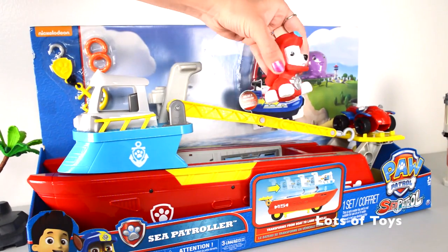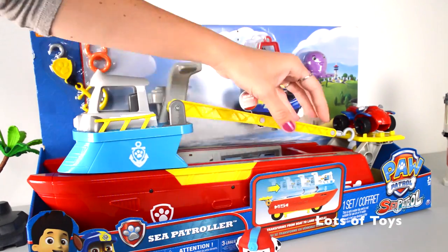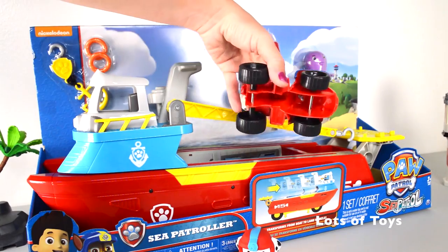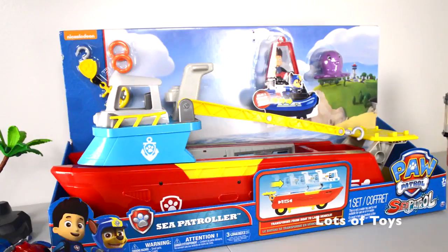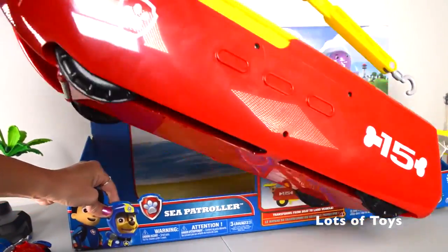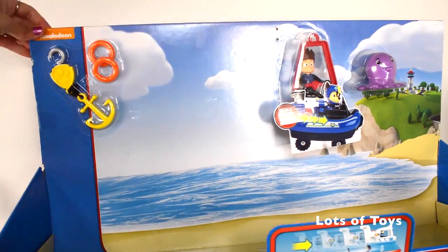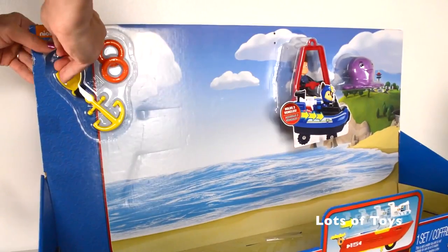Marshall. He's one of those squishy ones. You've got Ryder's vehicle too. And the big boat. Whoa! Huge, ginormous. Let's get the accessories out.